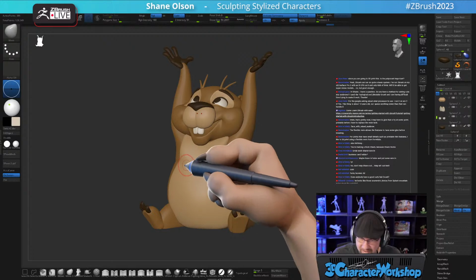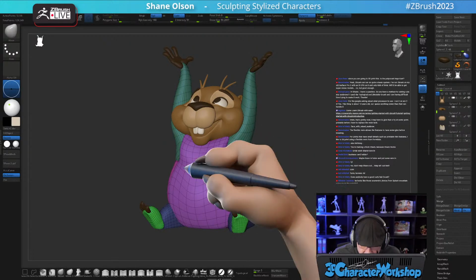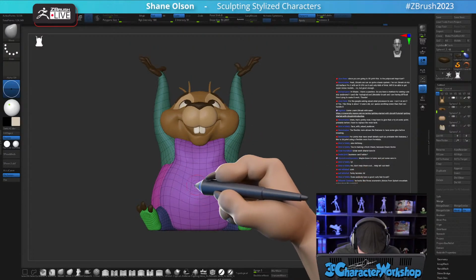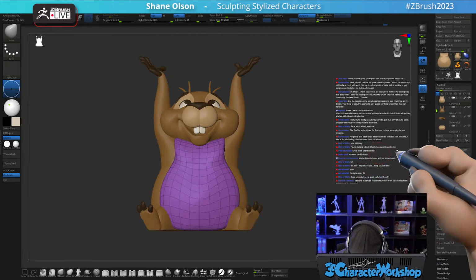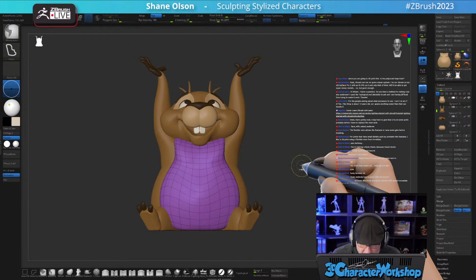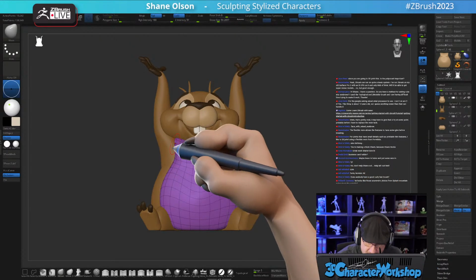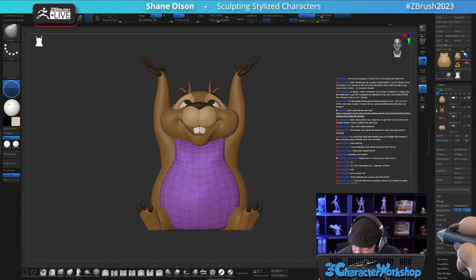All right, let's add some. Well, I'm actually going to split off this piece, put it hidden, and then subdivide it and add some little hairs to the sides of it.